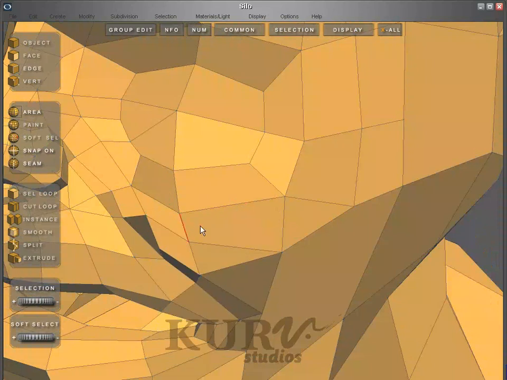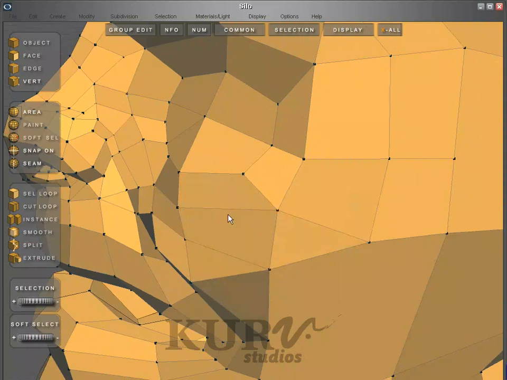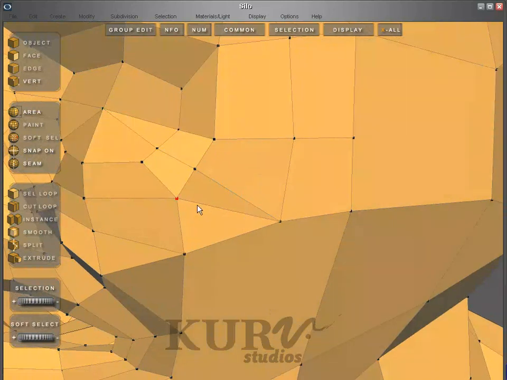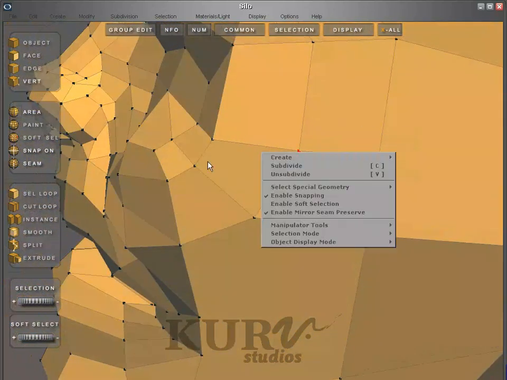These edges here. Keep it in loops, again, wherever possible. Giving myself loops back.